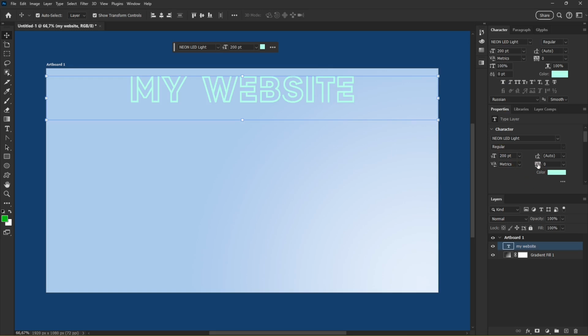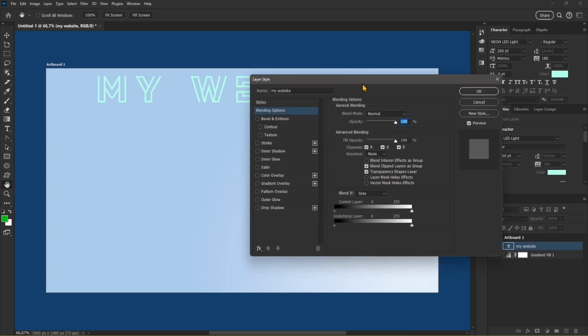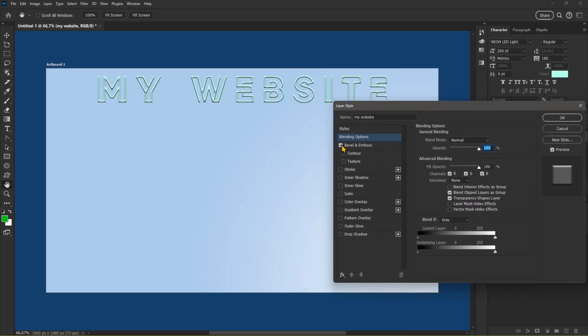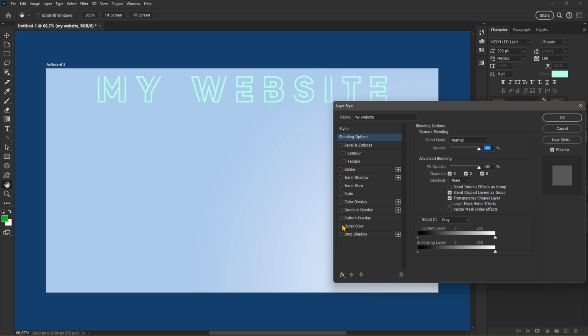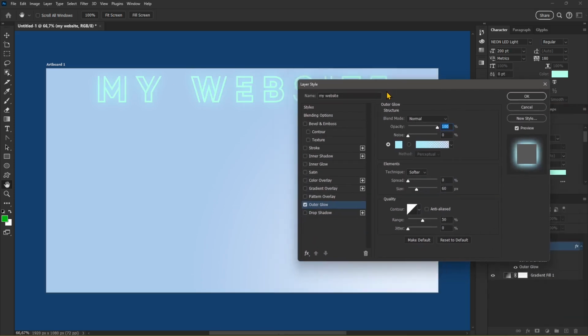You can change the spacing between letters. And then you can apply, of course, layer styles. We already talked about that, to simulate 3D and to have an outer glow, like a neon example. And then you can, of course, use all these others, which we already know.